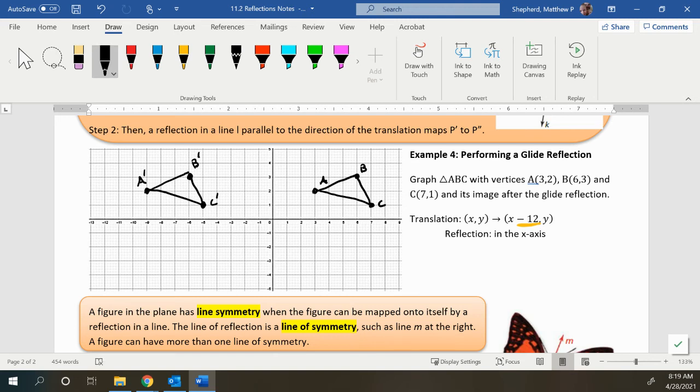All right, and now for the reflection, it says do the reflection off of the x-axis. So the x-axis is going to be my line of reflection. So A prime goes 2 places towards it, 2 places after. And there's A double prime. C prime only goes 1 towards that line, so we'll go 1 after. And there's C double prime. B is going 1, 2, 3 towards the line, 1, 2, 3 after. B double prime. And there is our glide reflection.